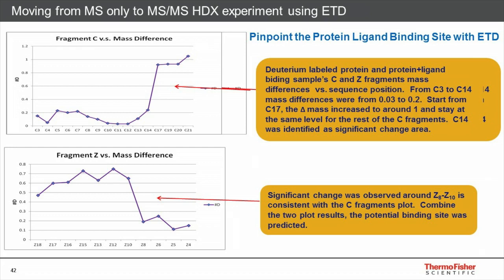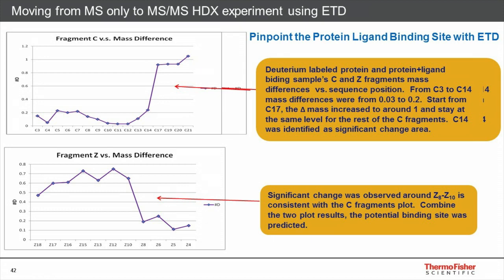So that figure is a protein-ligand binding experiment. You run your protein by itself, you run your protein with the ligand, and then you calculate for each fragment ion, the C and the Z. When you move along your peptide, when you have a deuterium on the peptide, the mass is going to increase on your fragment. So what you were doing at MS1 at the peptide level, now you can do at MS2 for the C and Z ions.